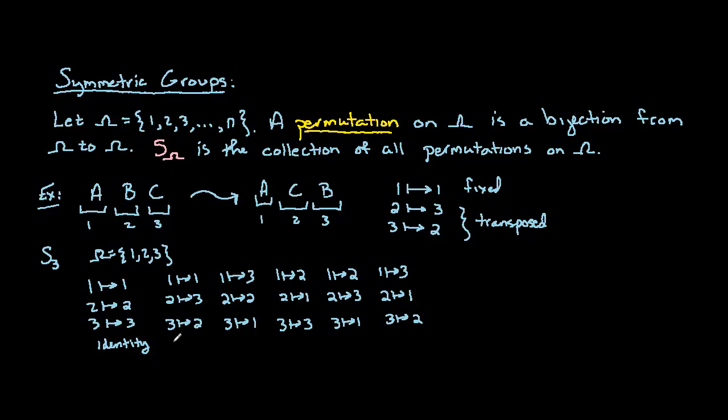This map right here, we could say that's like 1 goes to 1, and the 2 cycle, 2 goes to 3. This next map, we could have 1 goes to 3, and 3 goes to 1, so that's a transposition, and 2 stays fixed. For this fourth map, we could have 1 and 2 transposing, so that's the 2 cycle, 1, 2, and 3 stays fixed.